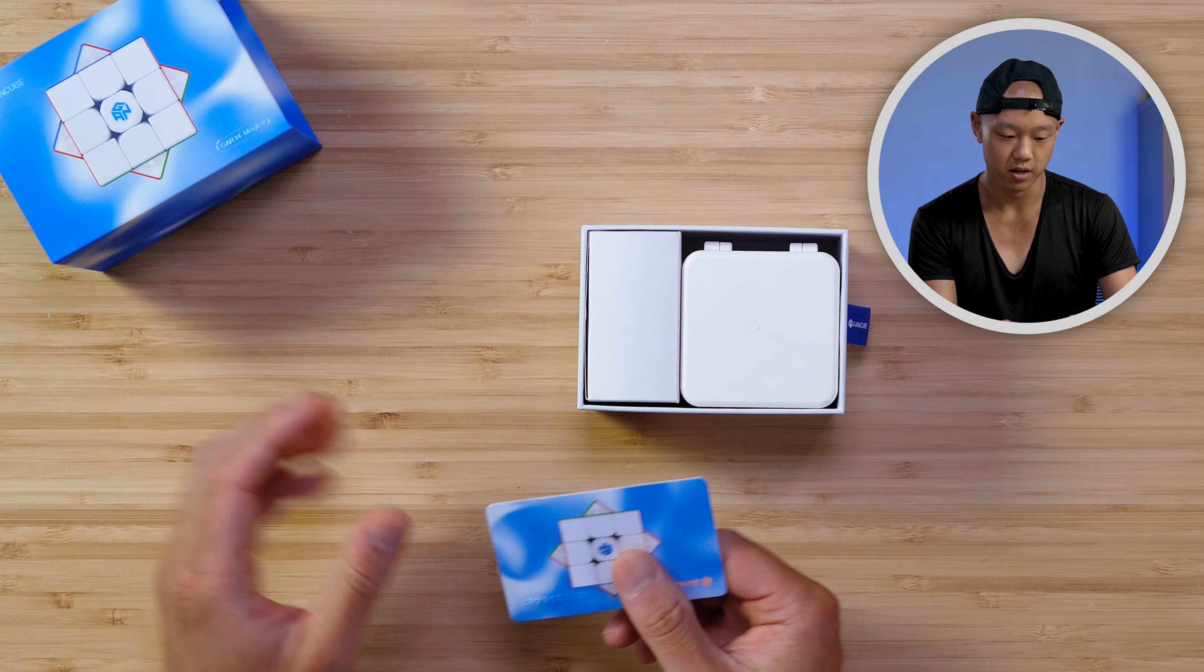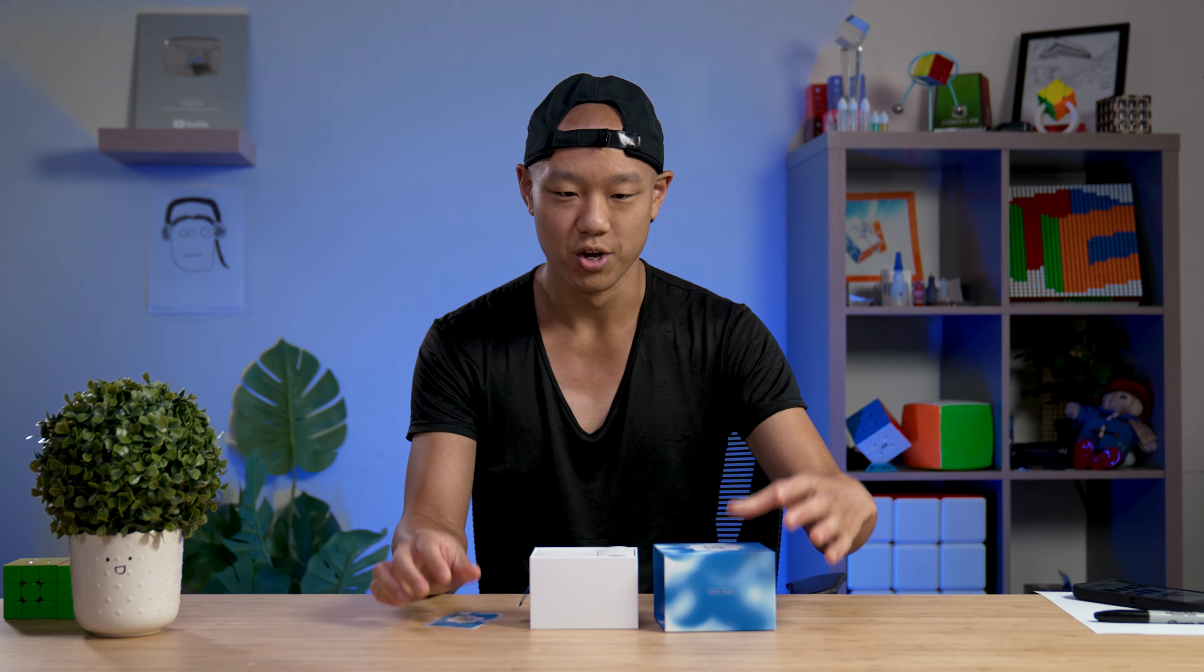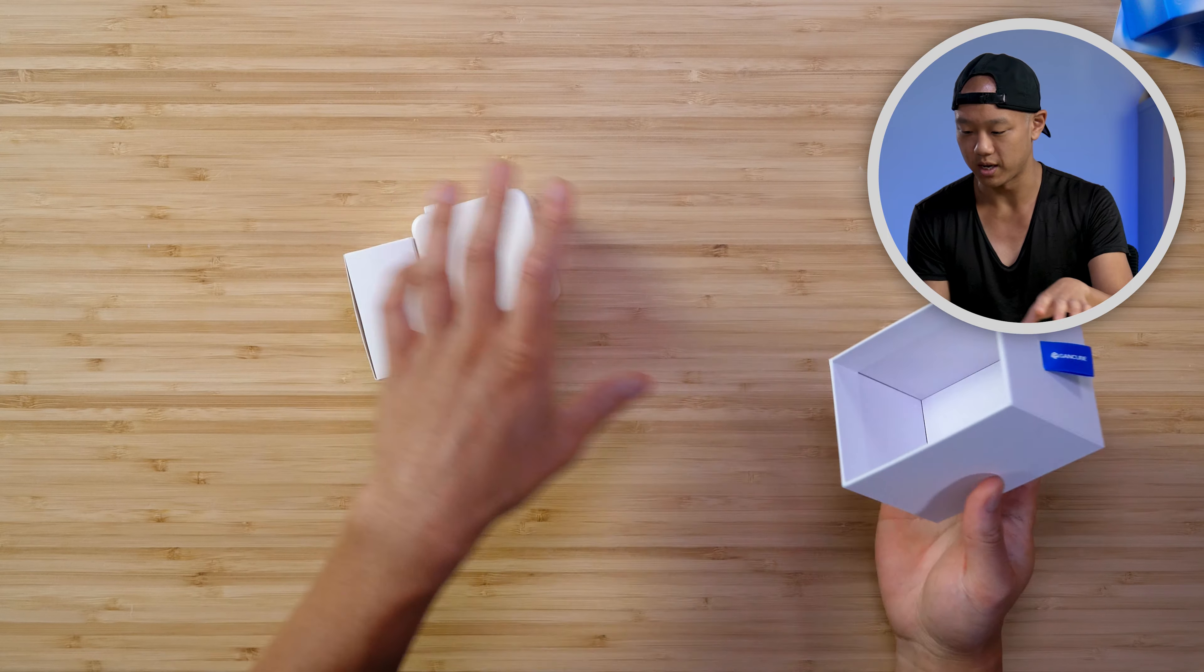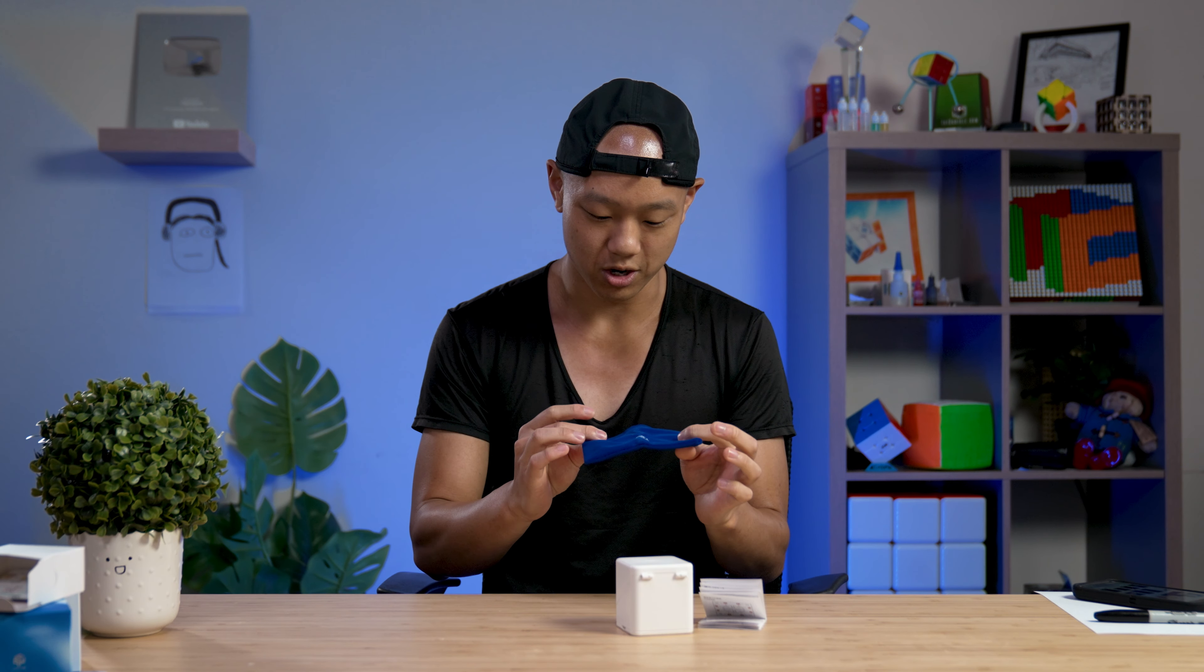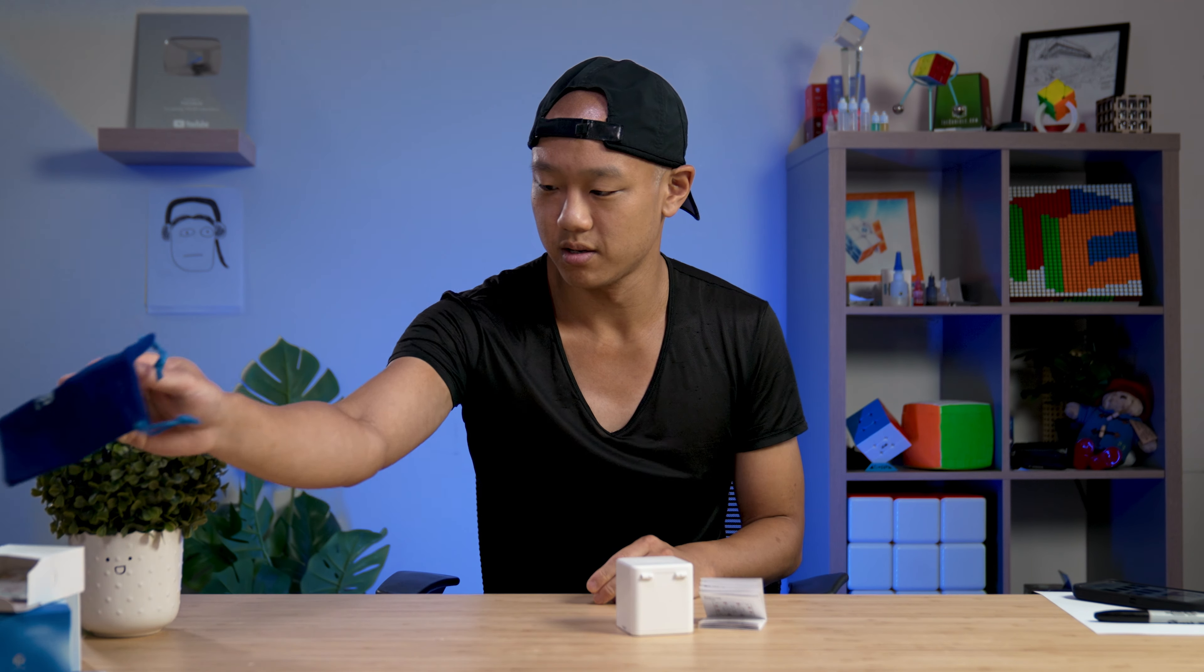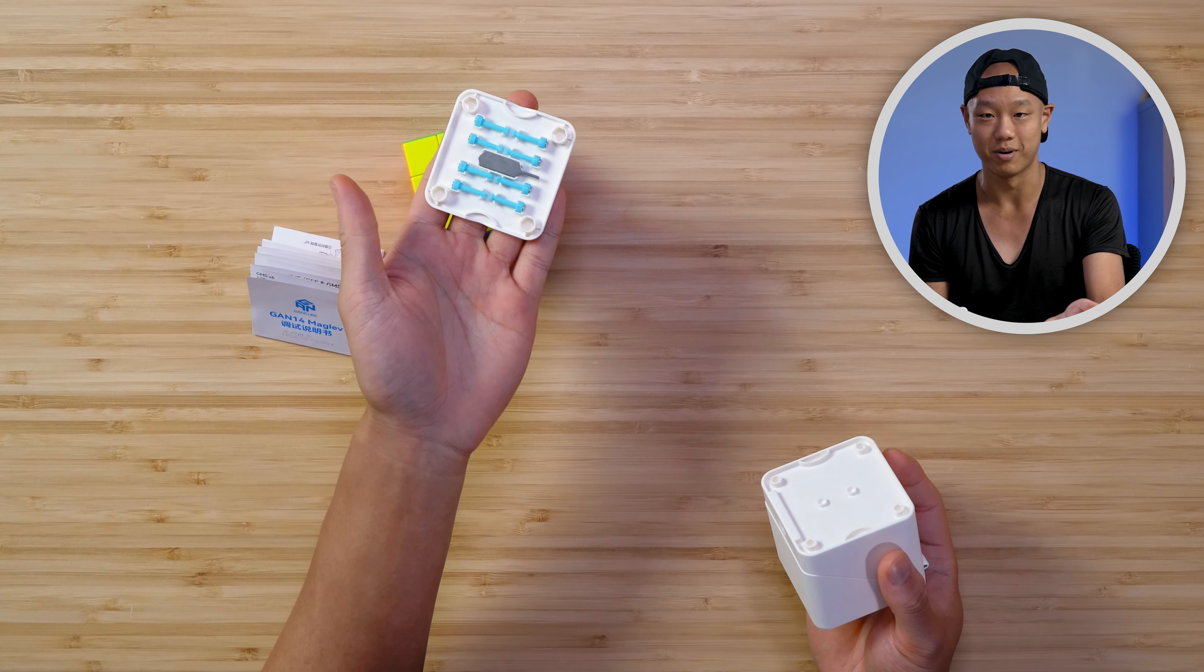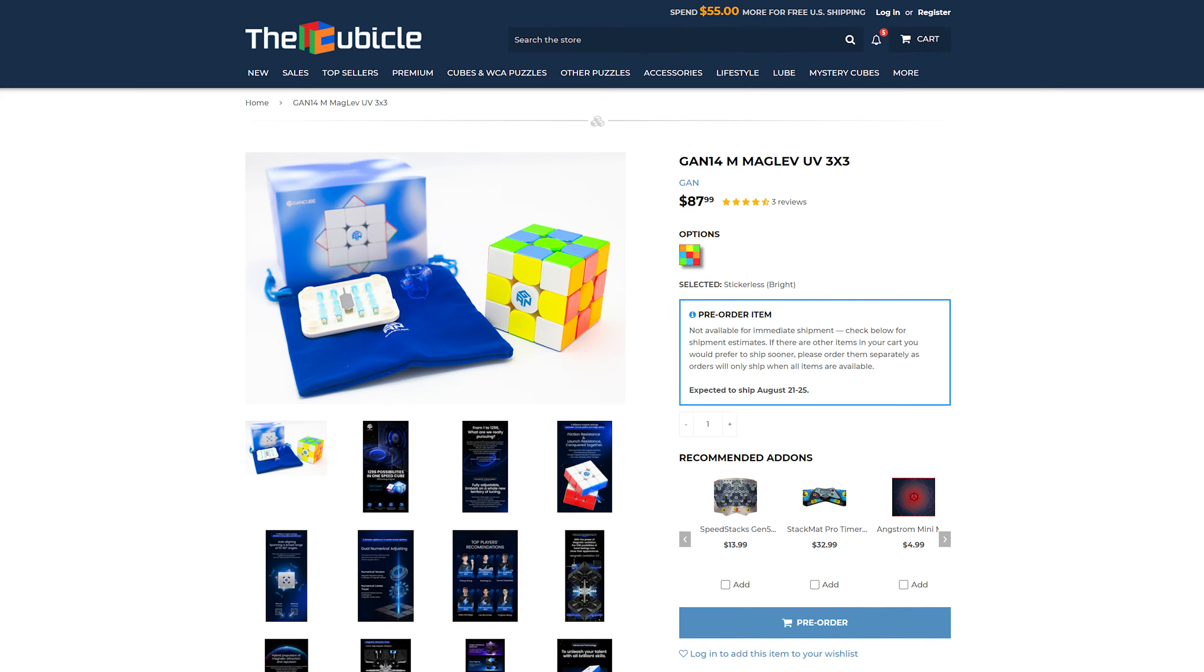This comes with a card. The box is really easy to open because you pull this tab here. Then we have the cube and the accessory kit. I have a feeling I'm going to need to read the manual for this. Here we have a GAN pouch, which is really nice. This opens pretty easily and the components are on the underside of the box, which is also really creative.